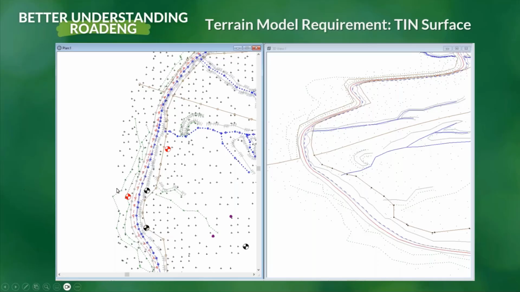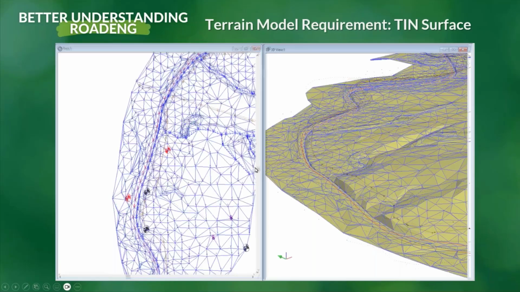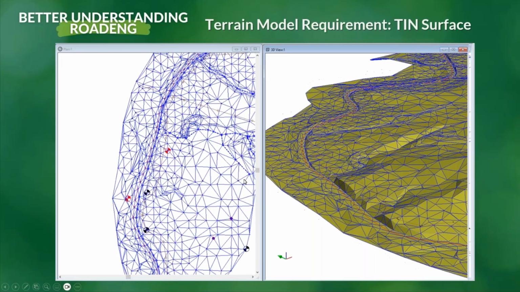Now, these are our survey points, and right now this is just the data imported and we don't have a surface. So as you saw in that 3-minute mini demo, we pressed the terrain calculation, generate tin dialog. And what that does is that generates a triangular irregular network. That's what tin stands for. And that's what's shown here on the screen. And that really connects all our points and allows us to generate a 3-dimensional surface.